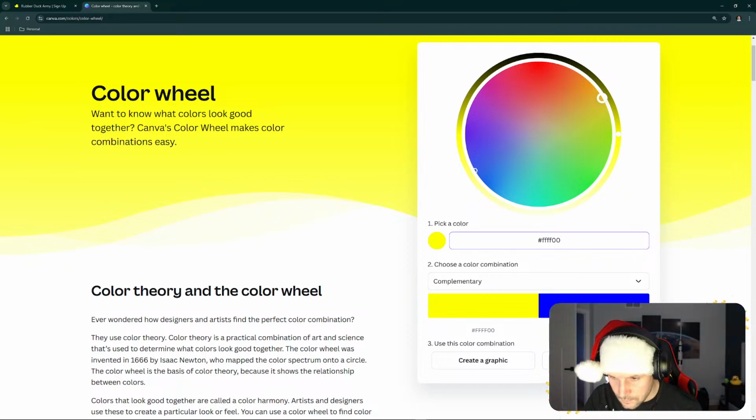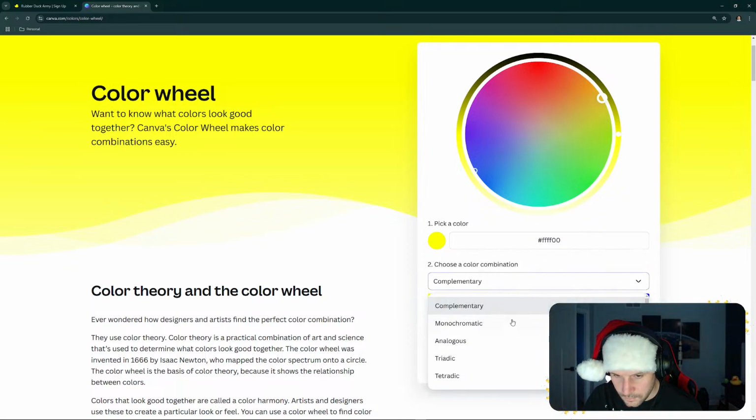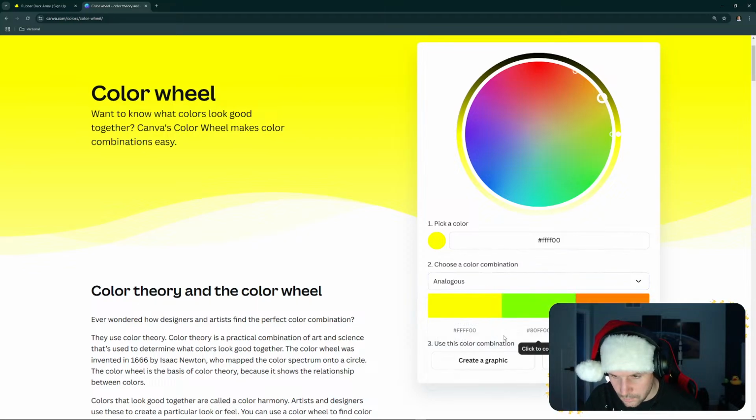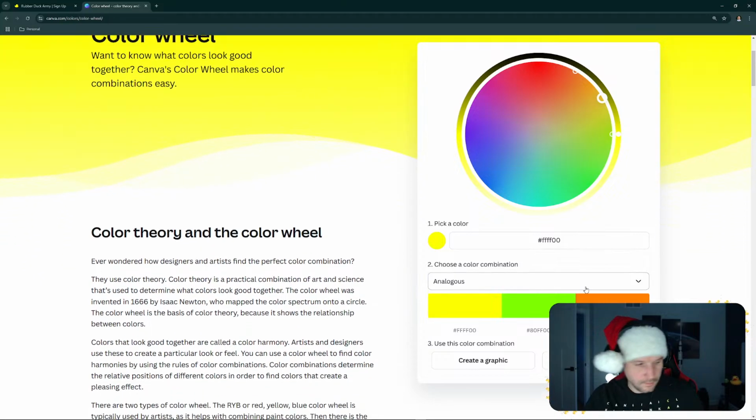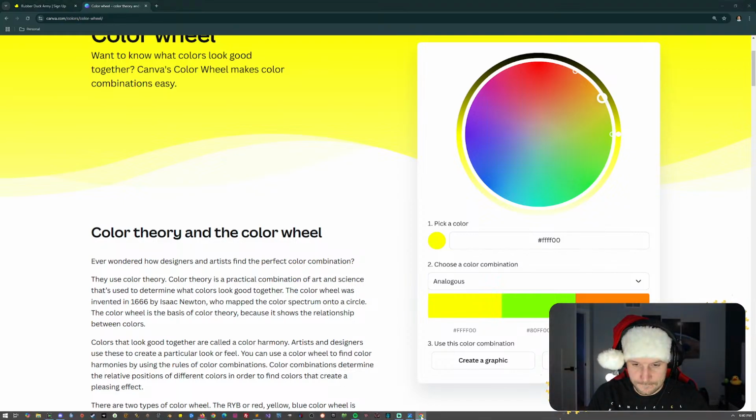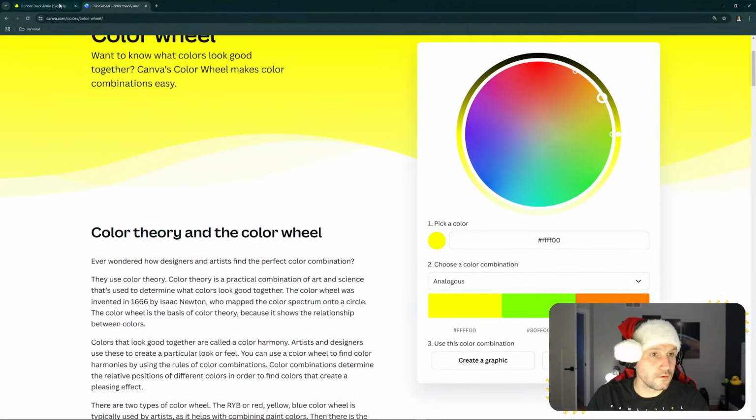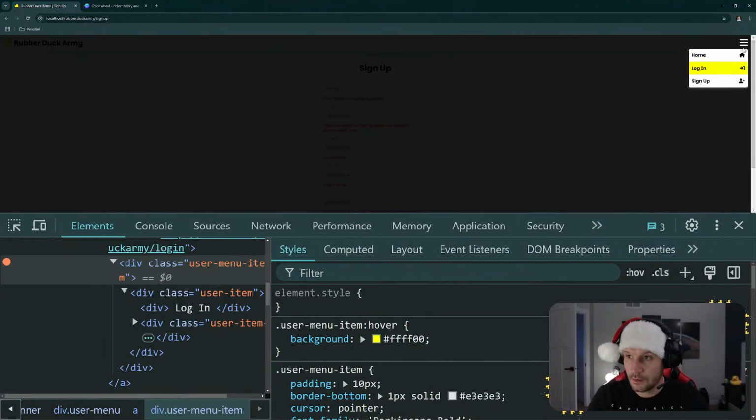I don't know if I like that. That blue. Ooh, I kind of like this. What if this was the button color? Where's my sign up button color?